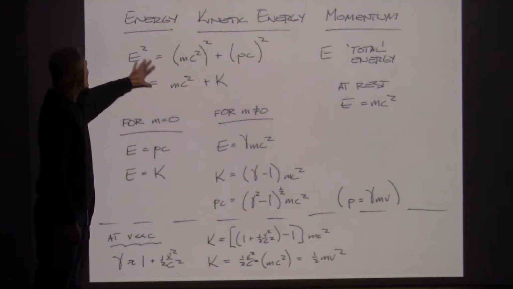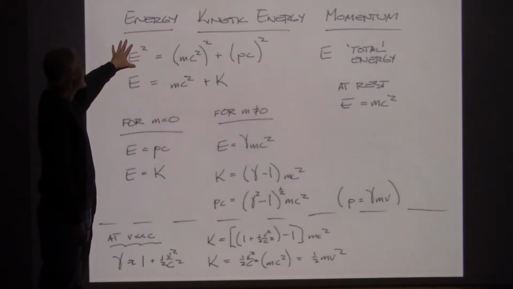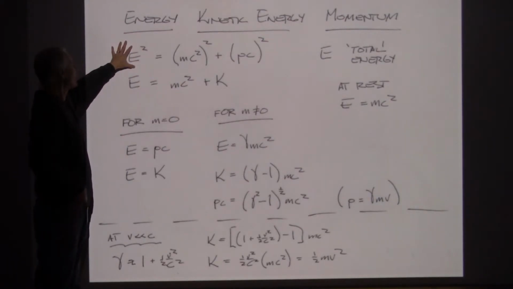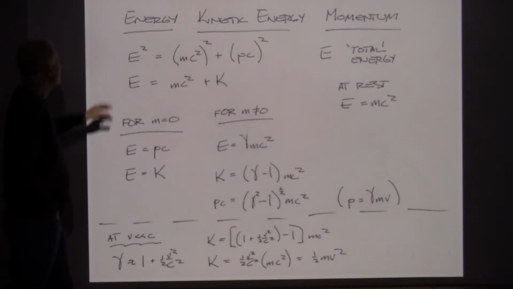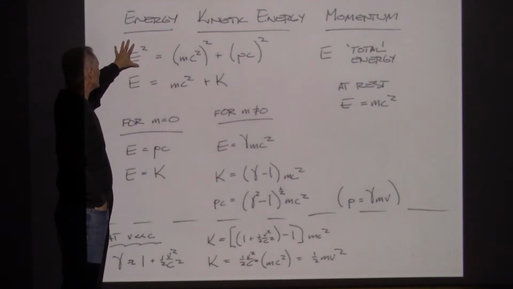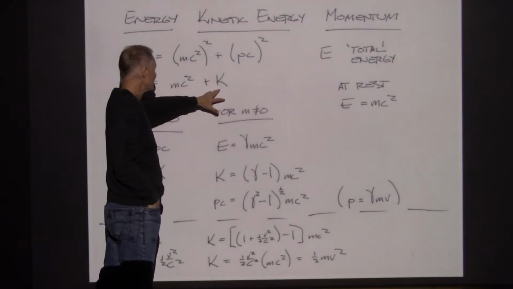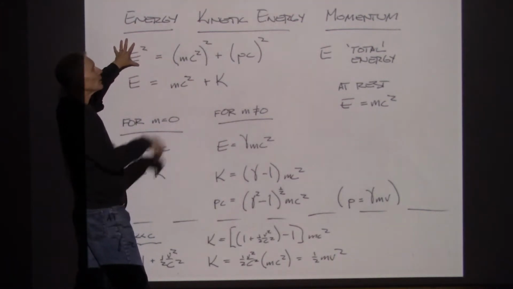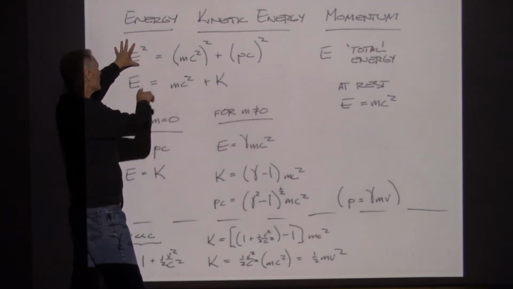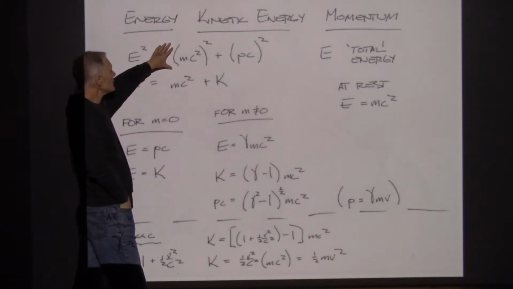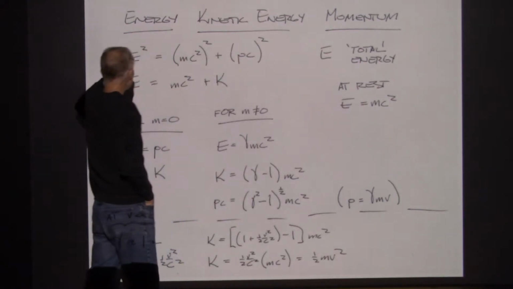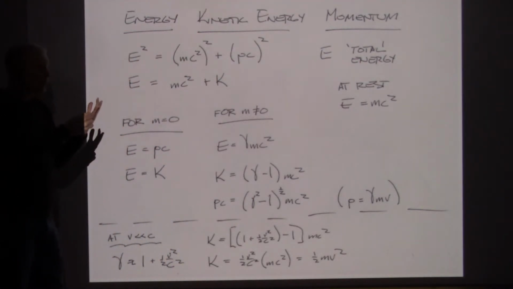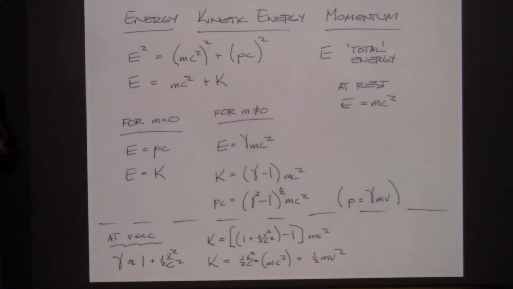Now, this formula is relating kinetic energy. Let's go back and look at this one. This one's a little more complicated. This is actually the more general formula from special relativity. And it says that this total energy, the energy that includes the mass of the object and its kinetic energy, if I take that total energy squared, it's equal to (mc squared) squared plus (pc) squared. Now, these two formulas that relate energy and momentum and kinetic energy and mass, they make a couple of predictions.